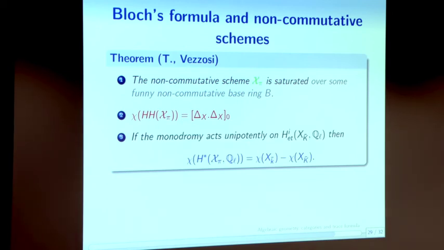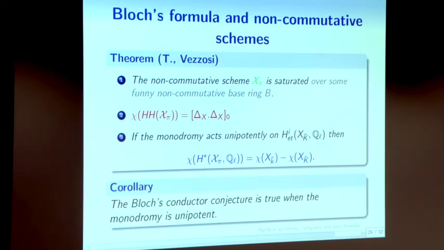And then if the monodromy acts unipotently on this thing, so you have your family of varieties, and you can turn around the singular fibers. It gives you an automorphism of the special fiber and gives you an action of the Galois group of the fraction field of K on this guy. If this action is unipotent, then the Euler characteristic in terms of this l-adic cohomology is exactly this difference. So the corollary is that the conjecture is true when the monodromy acts unipotently. Because unipotent monodromy implies that the Swan conductor is 0. So it's a new case of the conjecture that comes out of this theorem.